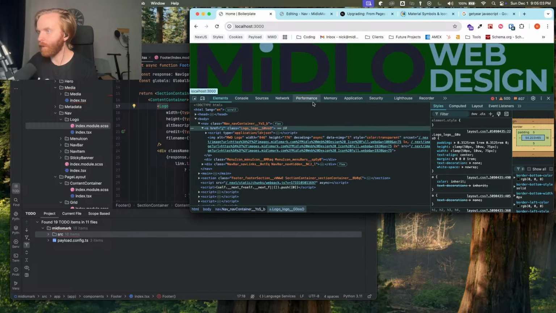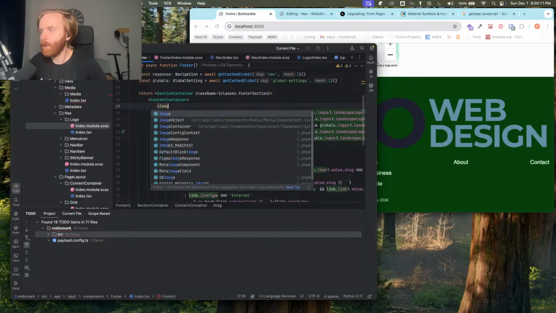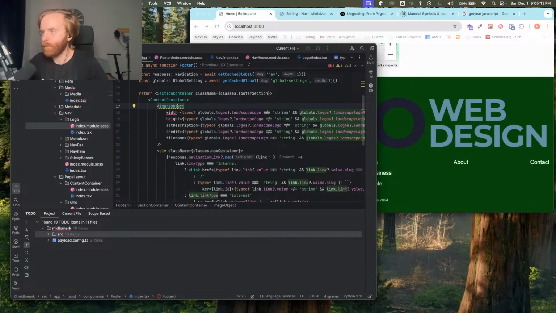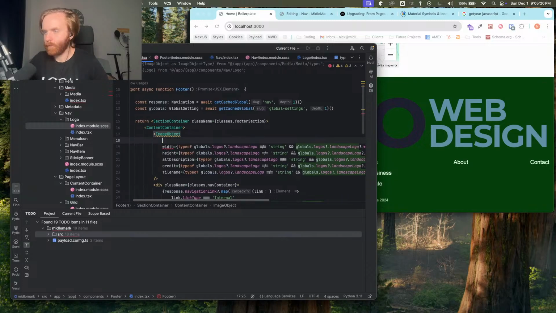The problem is that this is huge, and we don't want it to be huge. So we can't use a className, but we can use image object. Then we can do globals.logos.landscapeLogo.